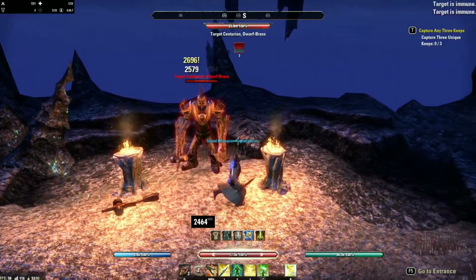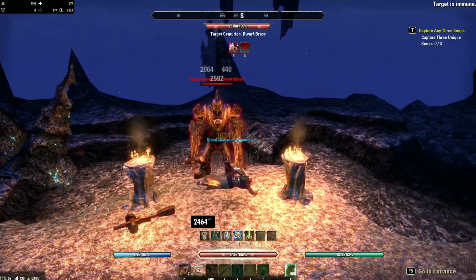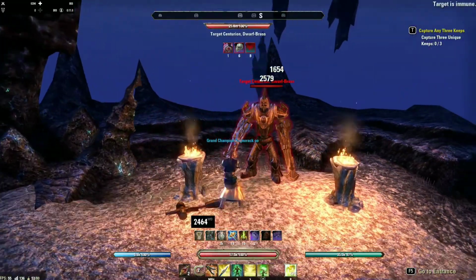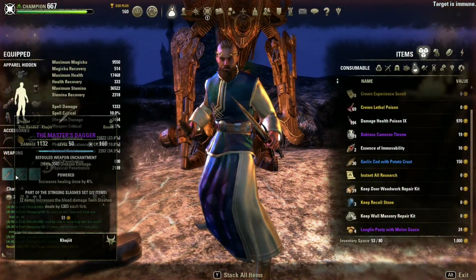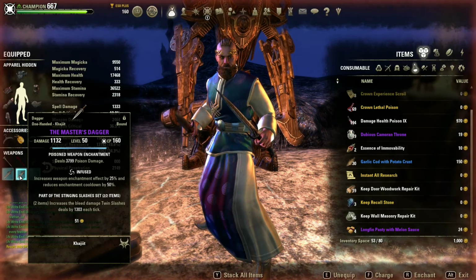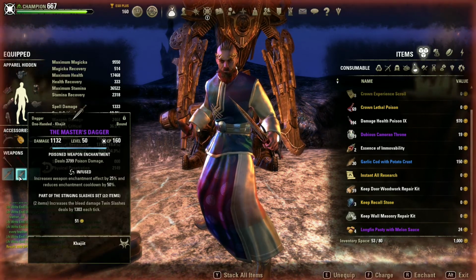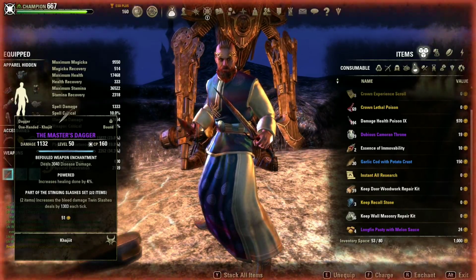Well, probably won't get to proc it. Yeah. There's one. Oh. There it goes. So it's not 100% uptime. I think there is a trait that helps you with it. Instead of infuse, maybe run that trait. I was gonna do infuse and learn, but powered is better for the extra healing also.